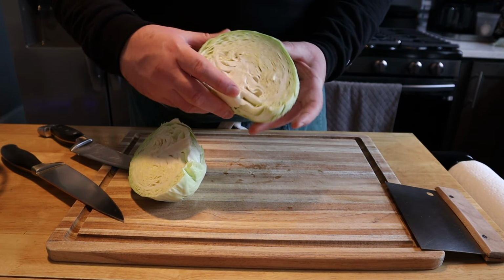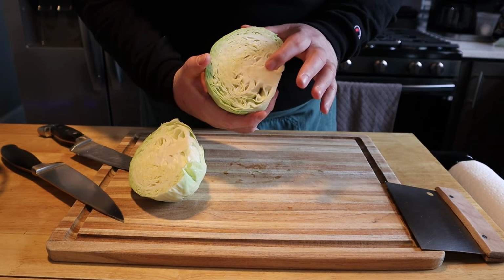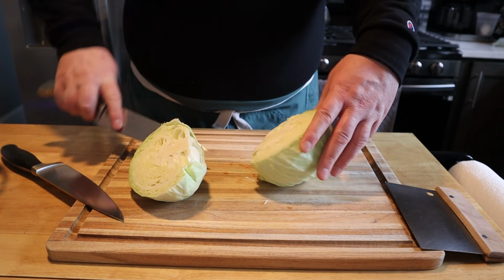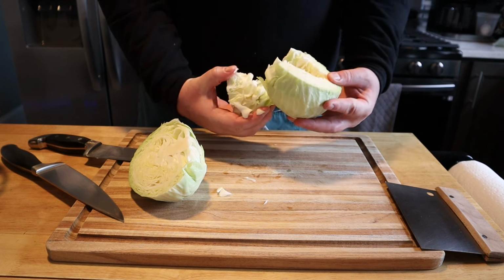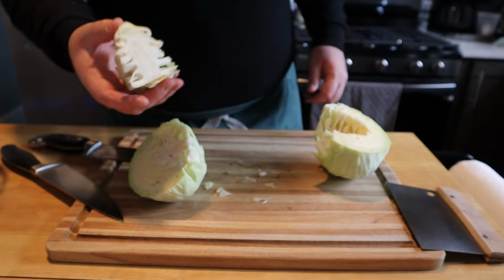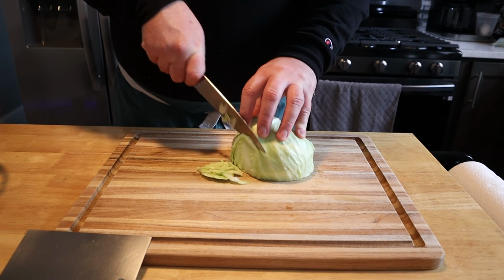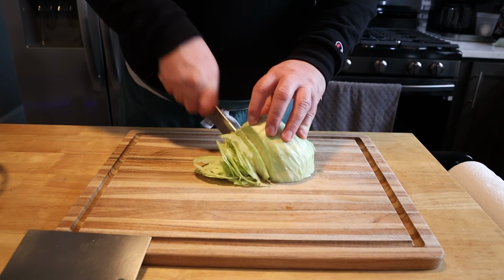This hard white piece is known as the stem and it's not good eats. It's too hard and rough, so we're going to cut it out. Cut it out and toss it away. Lay your cabbage half on its side and then you can start slicing into your preferred thickness. I'm going to go pretty thin.